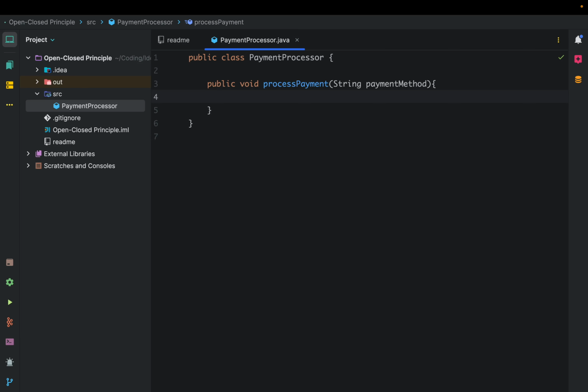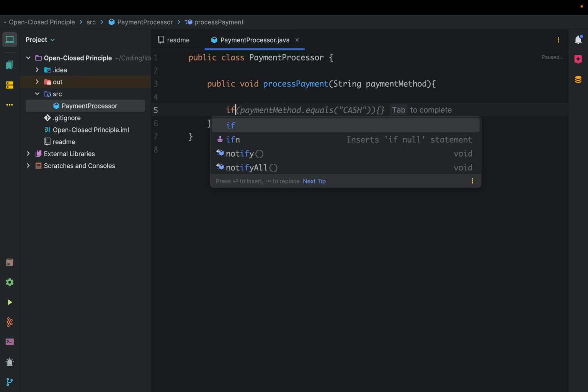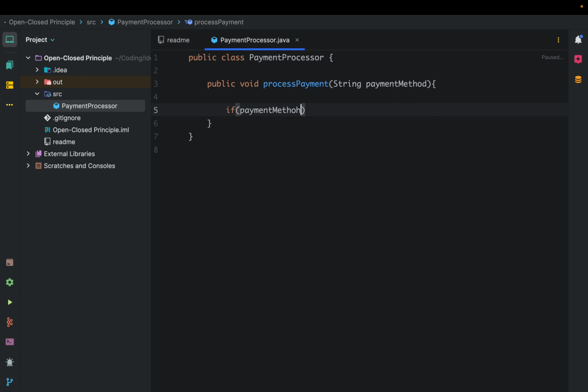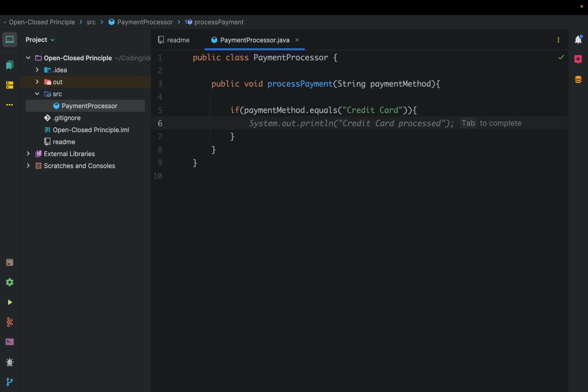And here we will be checking if paymentMethod dot equals, for example, credit card, then we will be writing the logic to perform the payment operation using credit card.